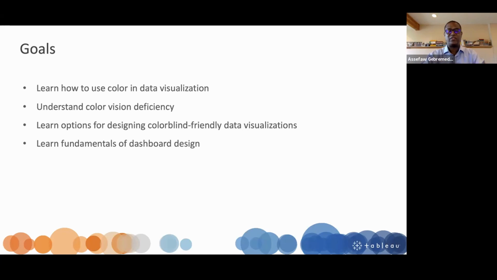All of these things have a reason for having good dashboard design, and I want you to know 101 of it, the things that you need to know. And they will be useful, in fact, for some of the things that you might not have thought about. For example, if you are going to have a poster somewhere, it might be a good idea to have some of these dashboard design things in your mind.